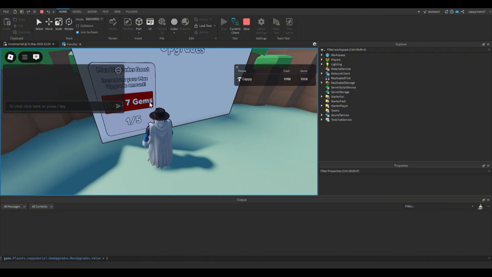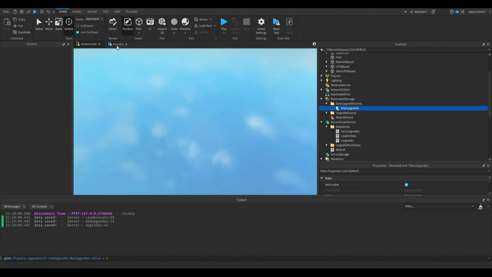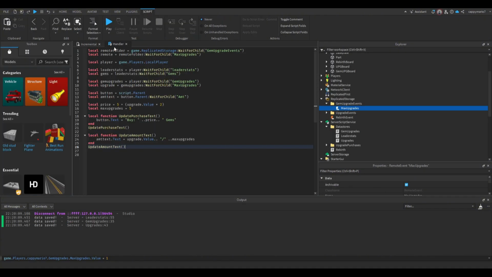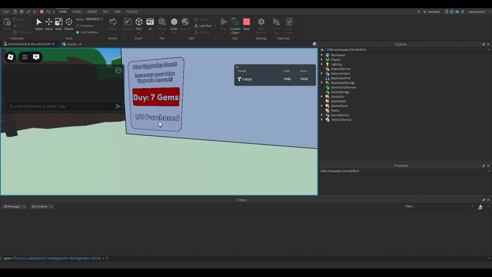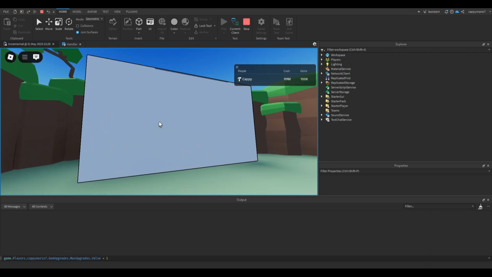I want to put it as 1 out of 5 purchased. So all we have to do is go back into our handler script and put a dot dot again, space, quotations, then put a space in the quotations so it doesn't get jumbled together. Then you can put "purchased". Obviously you don't have to do this, but it looks much cleaner and it fills in the space more to me. So now we see it says 1 out of 5 purchased.